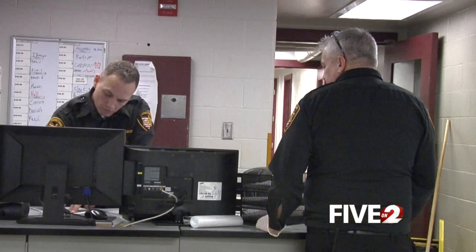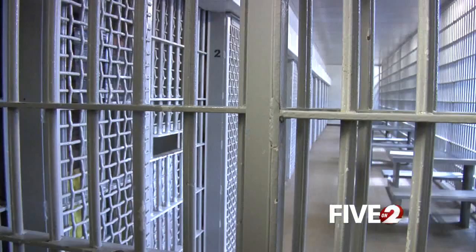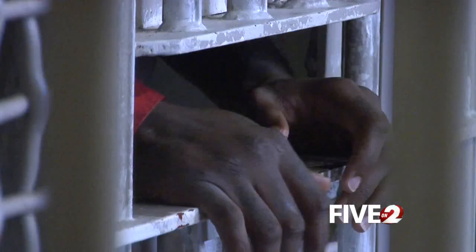There are three different types of housing within the jail, and surveillance cameras are everywhere. The most restrictive is what Streck describes as the old style, where inmates are kept behind bars — which is what people think of when they think of jail. Inmates here have the least freedom because they're considered violent, constantly throwing urine and feces, and are locked down because they cannot be in any type of general population situation.